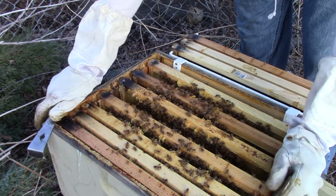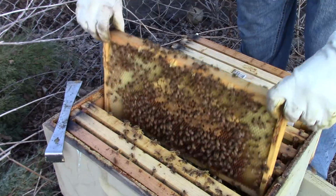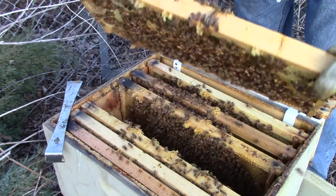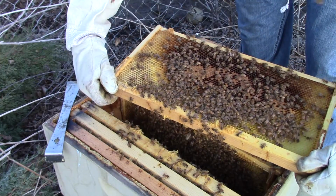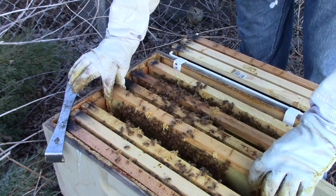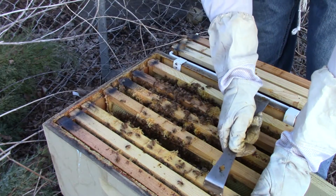Sorry for the people talking in the background. Got some family hanging out. This is at a relative's house. Really nice of them to let us have these bees here. We try to share a bit of honey with them, though we haven't gotten too much.